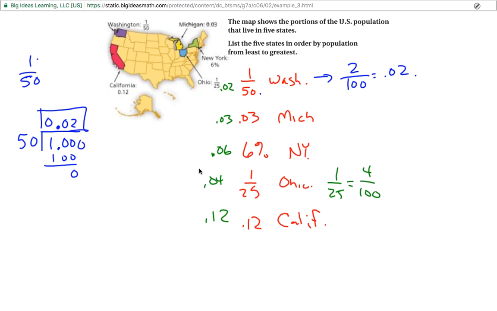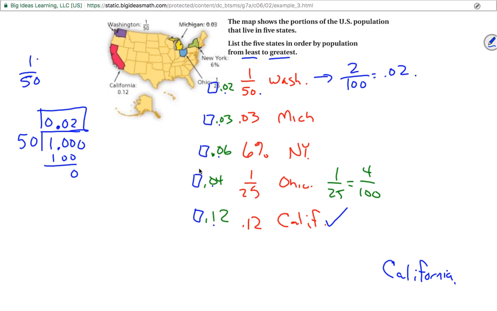So when you compare these, the easiest way is to have them all lined up. Look in the ones place. Notice that all of these have nothing there, so they're all the same. They're zeros. Now the decimal points are all lined up. The next place value is 0, 0, 0, 0, and 1. Which one's the greatest right there? Well, the greatest one we can say off the bat is the 1. The rest are lower. Since the question is asking from least to greatest, the greatest one is California. Put that over here as the greatest. California's done. Now let's compare the rest.